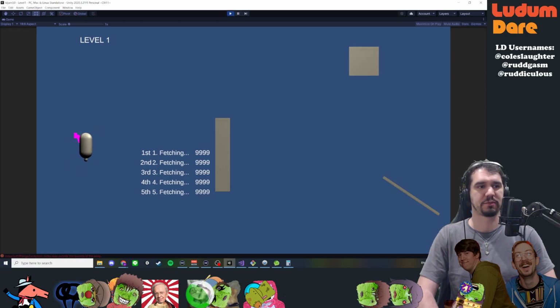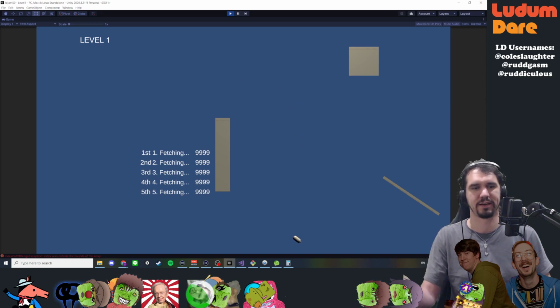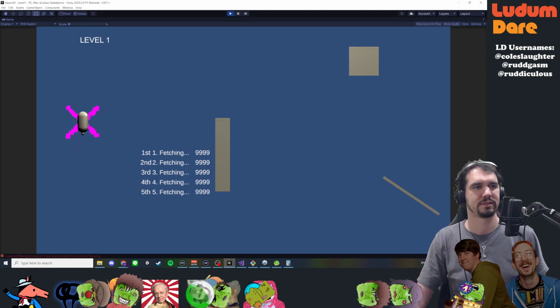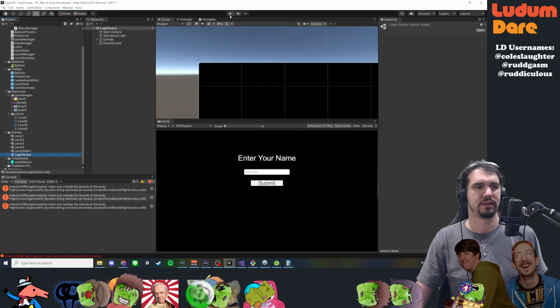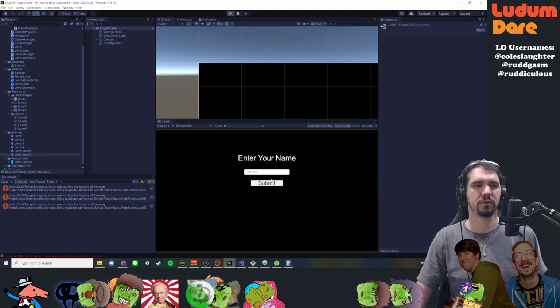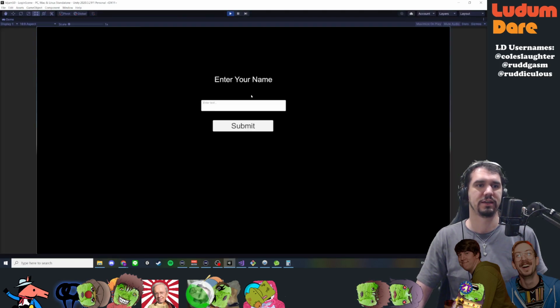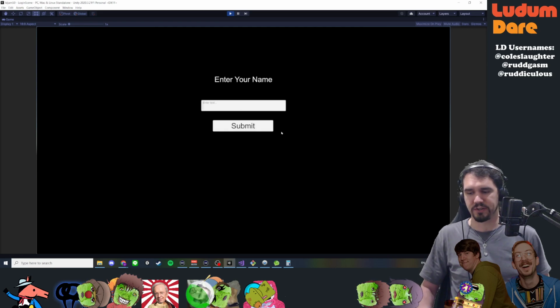But that's the basic premise: you're avoiding obstacles and trying to control a balloon indirectly with bursts of air that you release from it. Whee! And it'll get smaller and move faster the more air you lose until, oh, you're out of air, and then you restart the level again. So the mechanics are pretty much there. I'm currently working on UI stuff, so we're going to have an online leaderboard for each level.